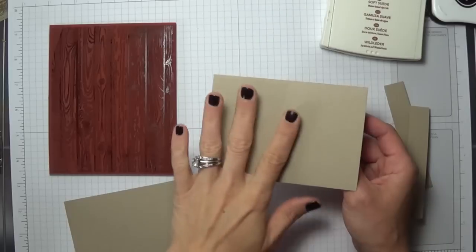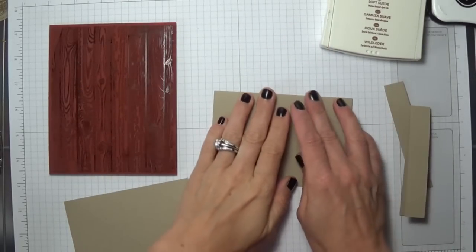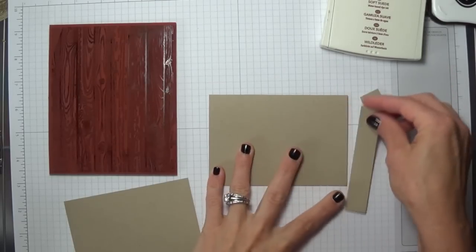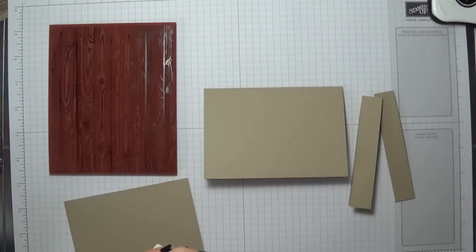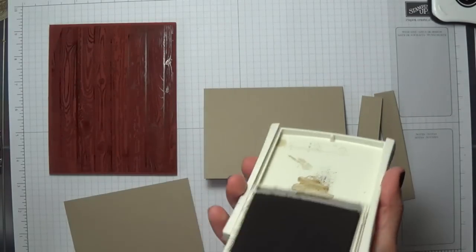I'm a Stampin' Up! Demonstrator, and I'm going to show you a card today that's kind of like a pegboard. It's going to be for Father's Day, so hopefully you'll have enough time to order your supplies and make this card for your dad or grandfather or husband.